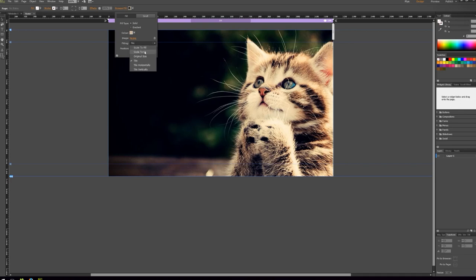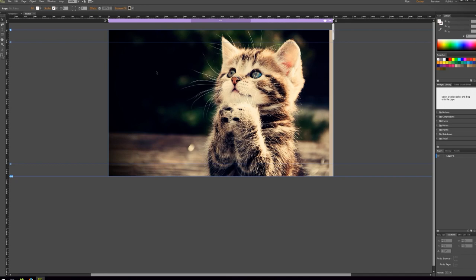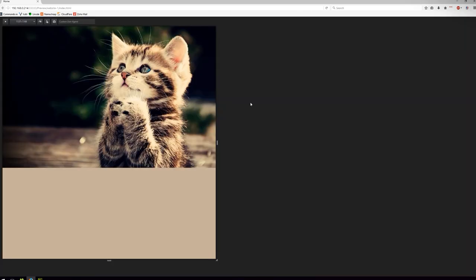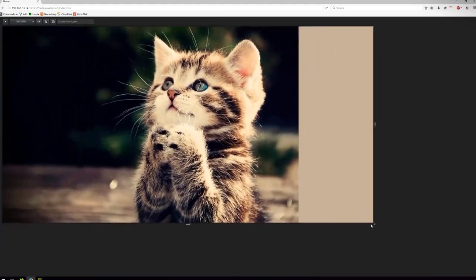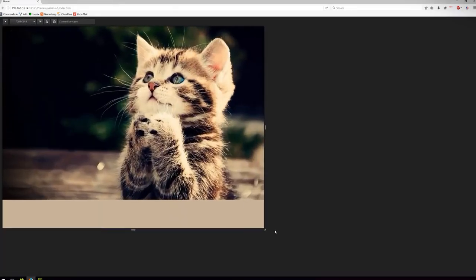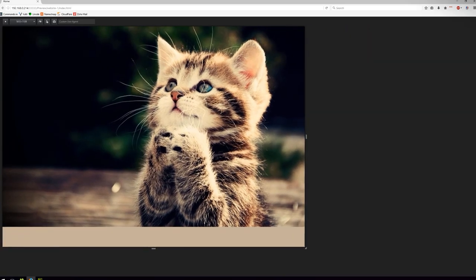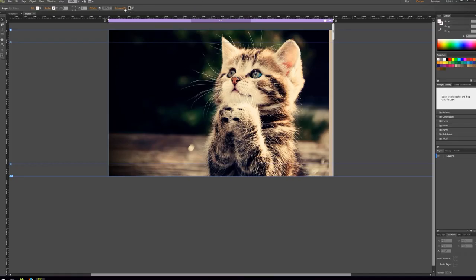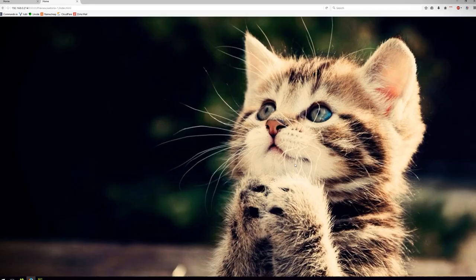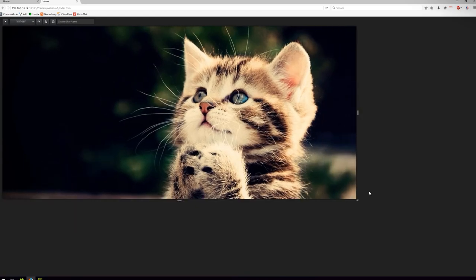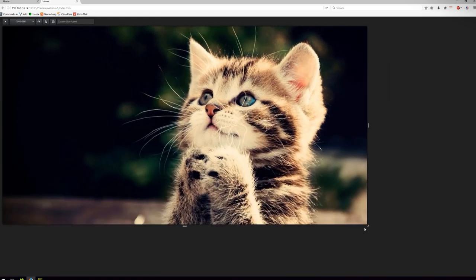Now if you do scale to fit, what it's going to do is try and fit the entire image in there. So if we open up our browser and we hit Control-Shift-M to go to responsive mode, you can see it's trying to fit in, right? It's always fitting all of the actual image content. What I usually would advise is that you use scale to fill, which now gives us something more like this, where it's always trying to completely cover the screen.